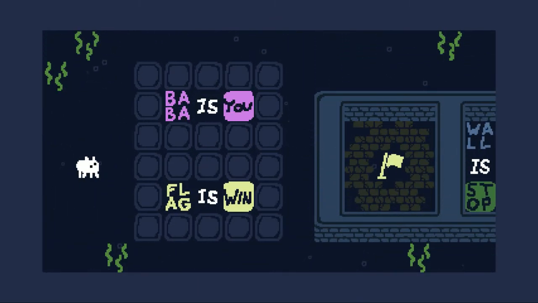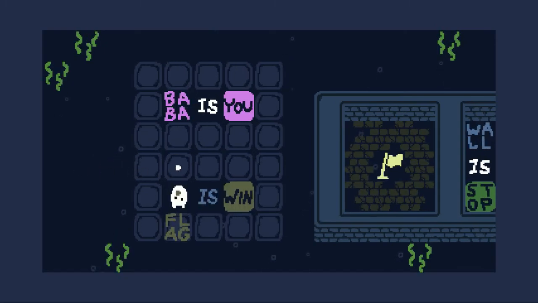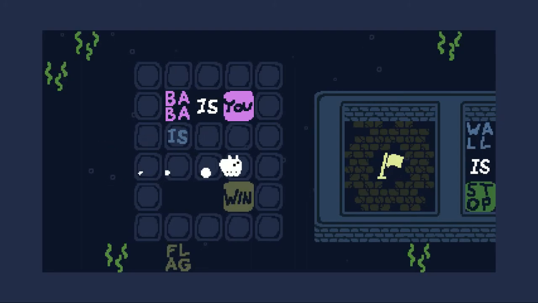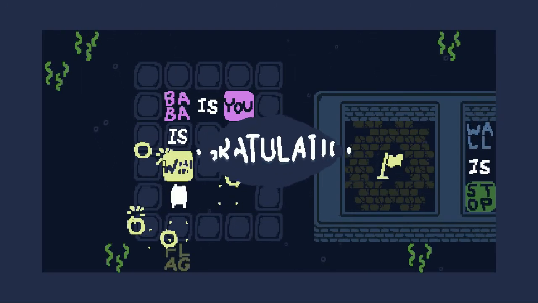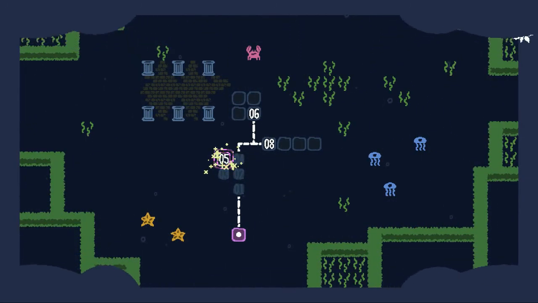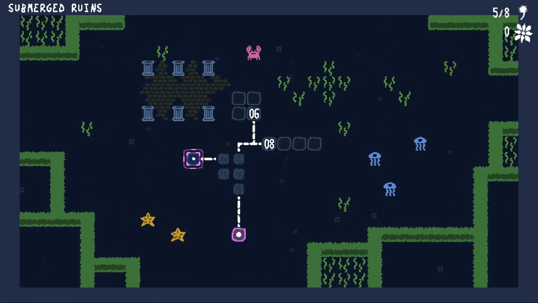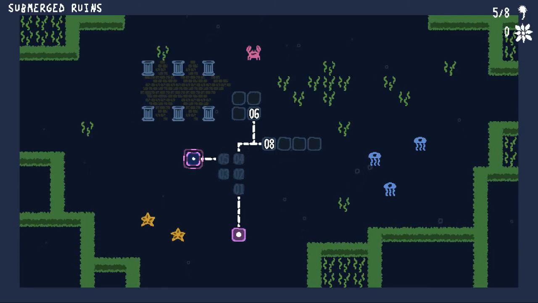Brick wall. Okay, so it zooms in real close. Wall is stop. Flag is win. Baba is you. So we've learned already we can make multiple statements. All we have to do is move it, so Baba is win. And I believe this opens up the submerged ruins, which is the side area.